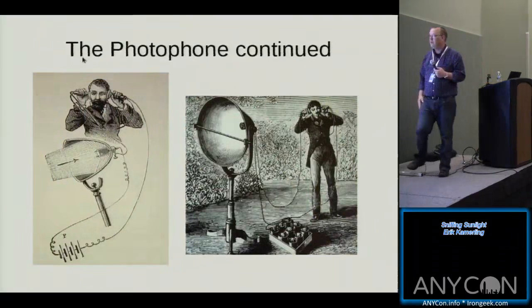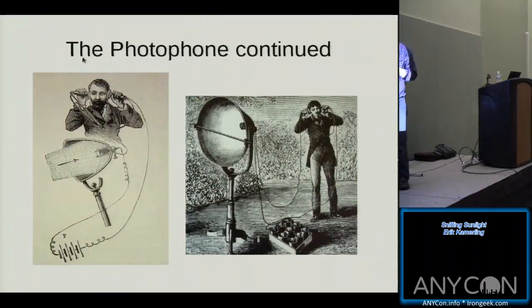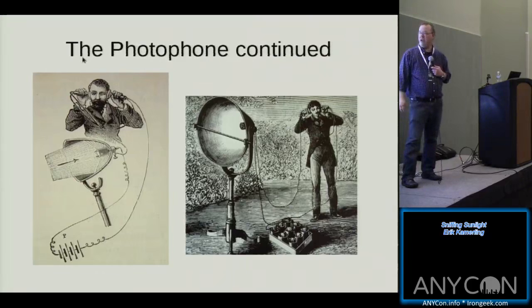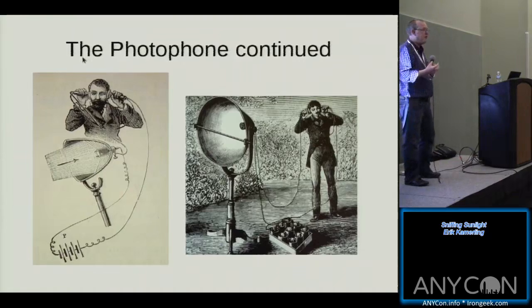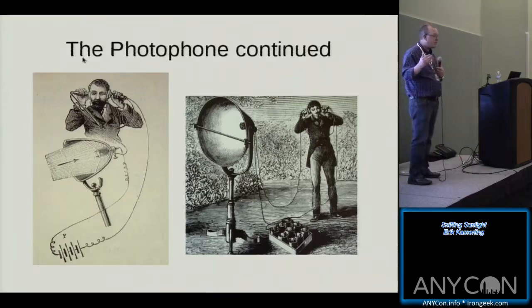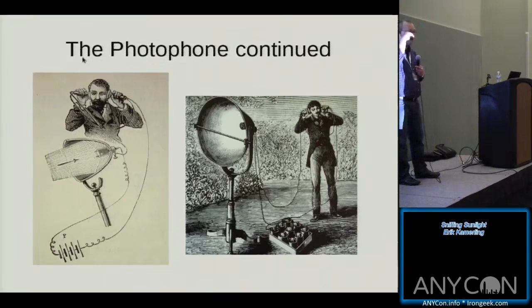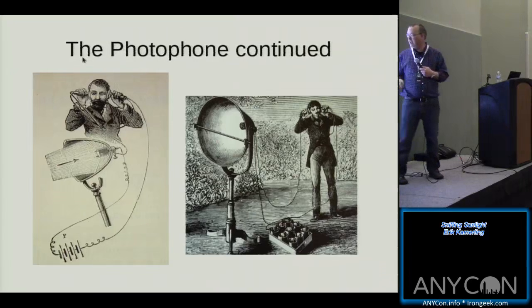This is the receiver. So the receiver in Bell's case was a parabolic dish with reflective material on the inside of it. And he used an element called selenium. Selenium is sort of a precursor to solar cells. Selenium acts just like a solar cell. In fact, when light hits selenium, its resistance goes up and down in inverse with how much energy it's being exposed to. So as you can imagine, if you have an element that produces more or less electricity according to how much light it's being exposed to, then you hit that with modulated light, it's going to produce electricity. You pipe that to a speaker, you're going to be able to hear what's being said on the remote side. Okay, so those are two examples of how he did it.